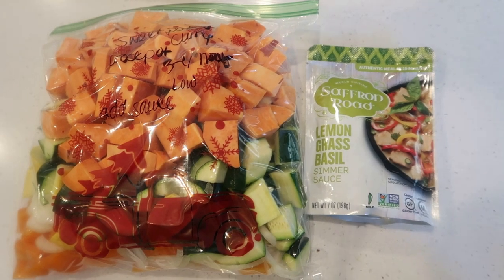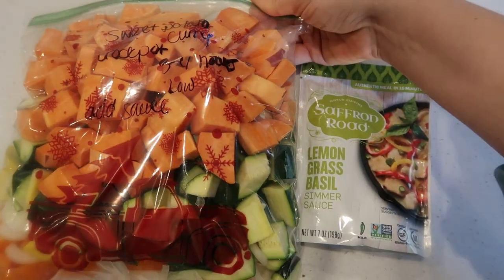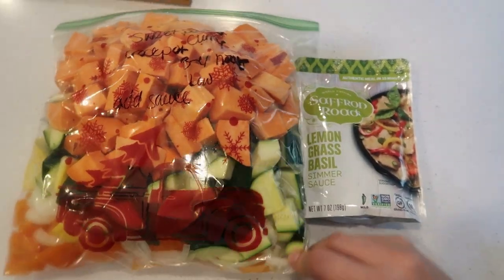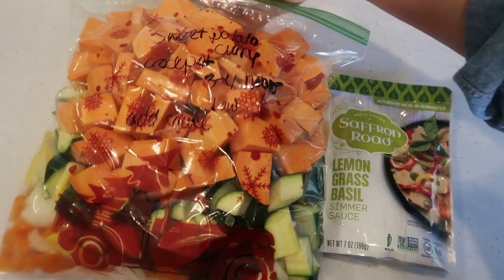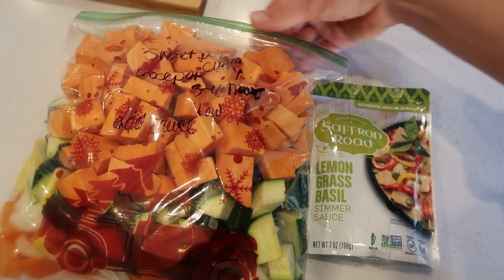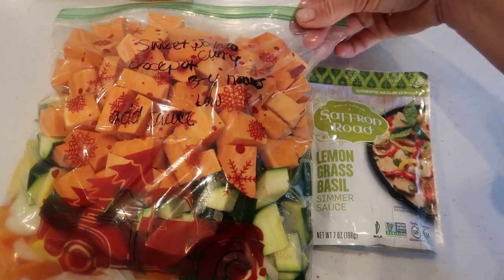This meal is finished. Obviously, you should write on your bag before you get everything in it, but I don't want to dump it out and waste a bag. I got these on a super steep discount, and I like to have them on hand for gifting to people or to have a freezer meal. I know a bag is not the most eco-friendly thing, but when they are here at my house, I reuse them over and over. I just rinse them real quick and reuse them, so not too bad.